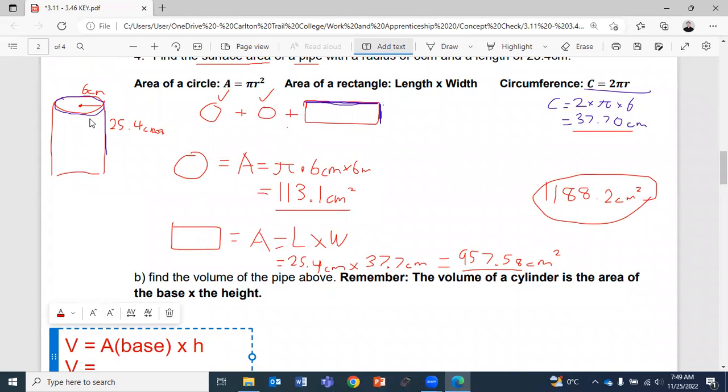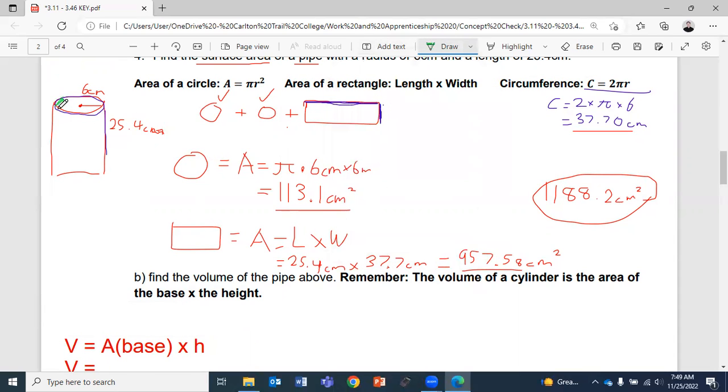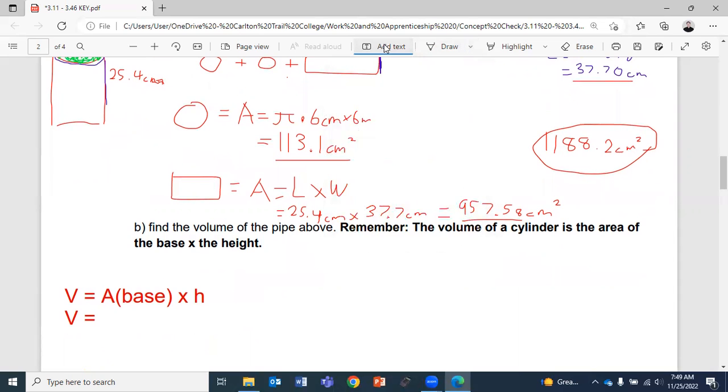Now look at your drawing. What is the base of a cylinder? It's this little thing I'm drawing in green here, right? It's the circle. It's the lid. That's the base. You have a soup can. What do you do? You rest it on the bottom of the can, right? You rest it on that little circle.